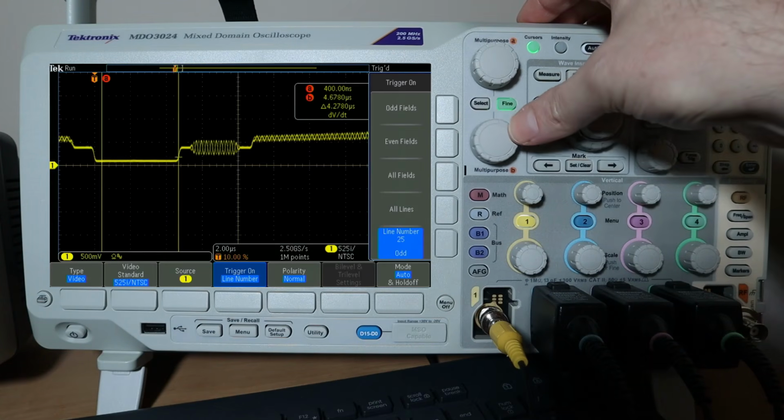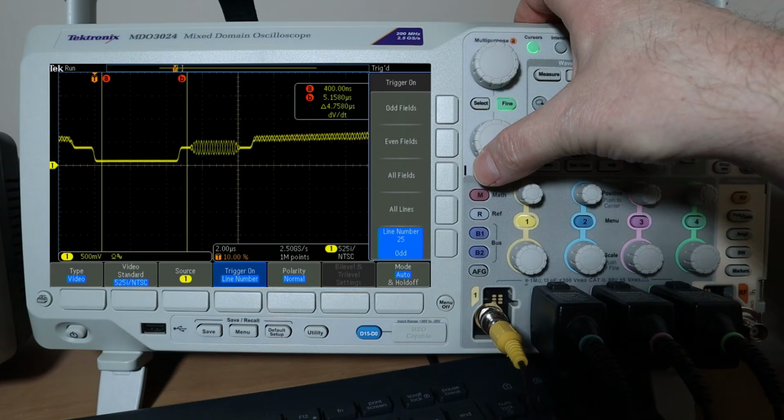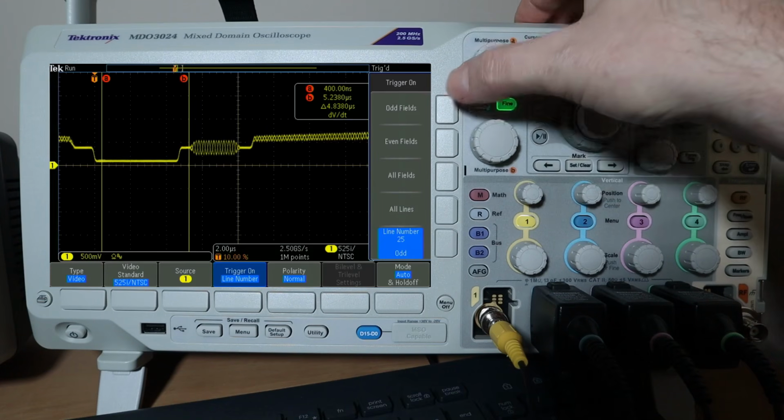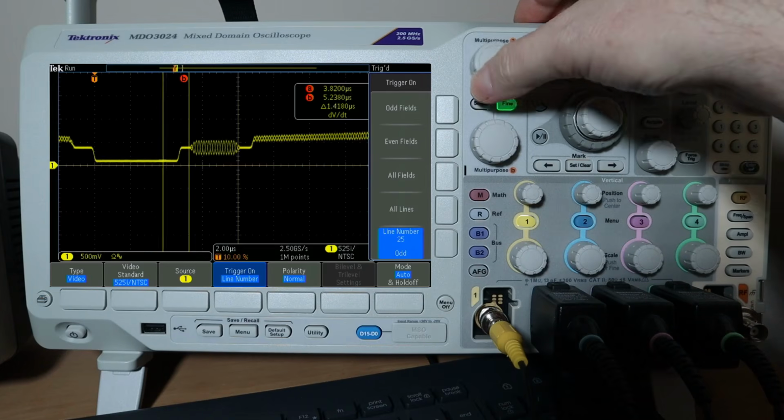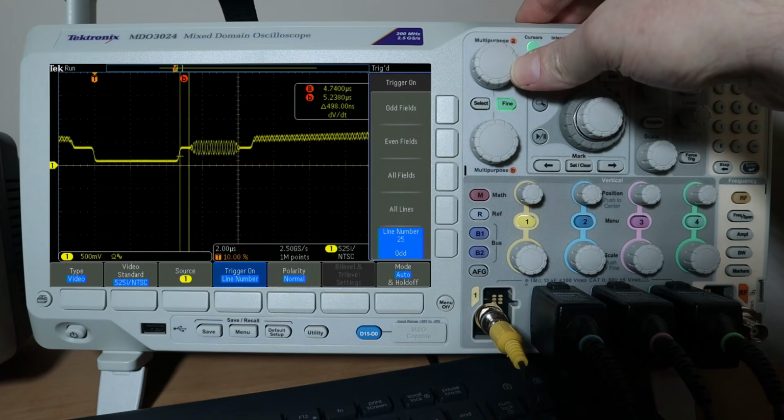In my old video on the Composite TV Signal, I mentioned that there is a breezeway of about 0.6 microseconds. Let's see how close this is.